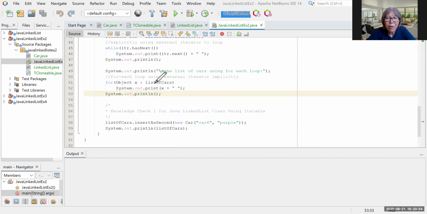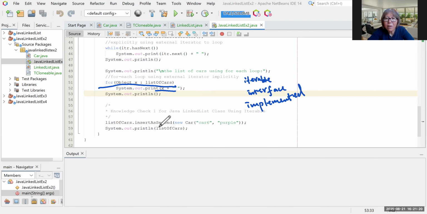And because the iterable interface is implemented, that's why over here you can use the for each loop. We can directly use the for each loop to get each individual car and output its information.